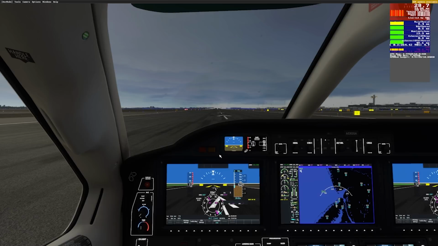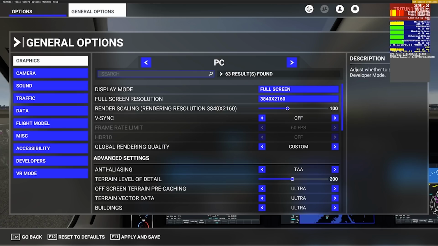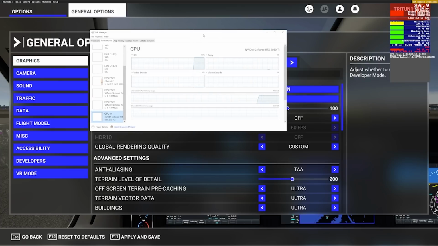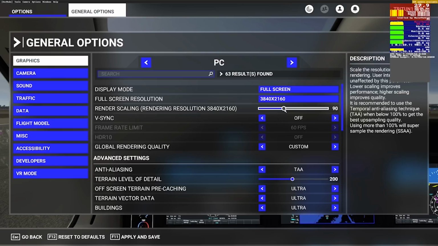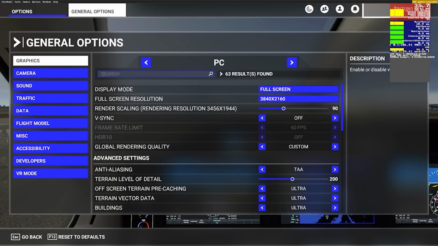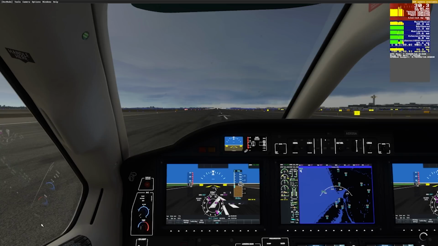Back to full screen. Hit OK. Yep, ask me to keep the changes. All right, let's bring Task Manager up. Let's go to Performance. And scroll to the bottom, and we should be able to see the GPU. It says it's pegged. All right, so we're getting plenty of usage out of that GPU, which is good. It's what we want. So I'm going to show you right away off the bat. Let's just skip a couple steps here. We're going to move our texture resolution down, the rendering resolution, and you can see we're already picking up some frames. Now at 4K, I'm going to show you guys this at 90.